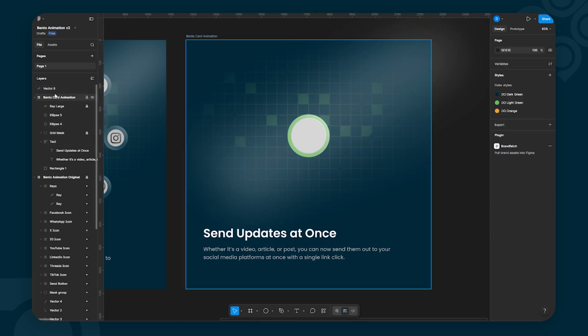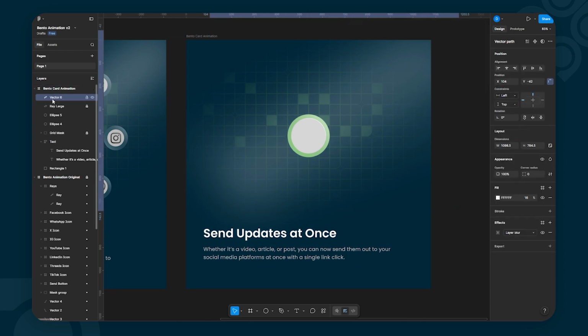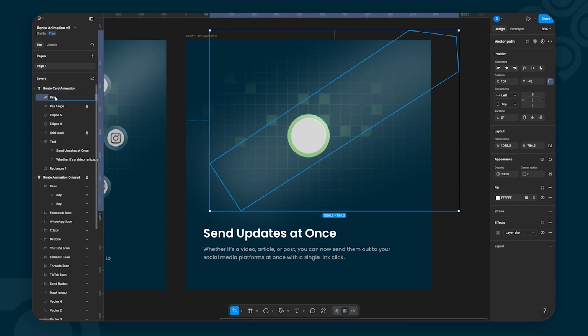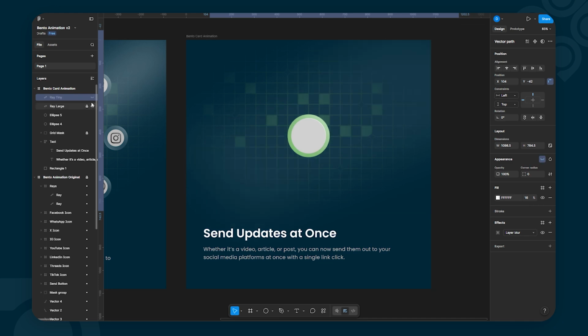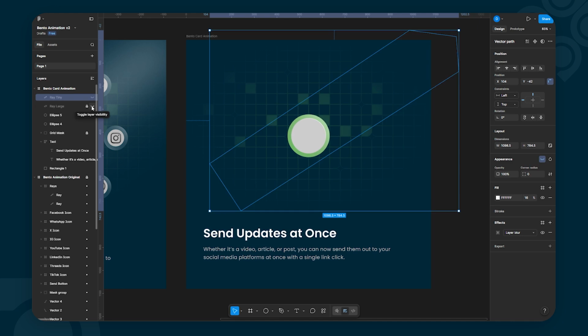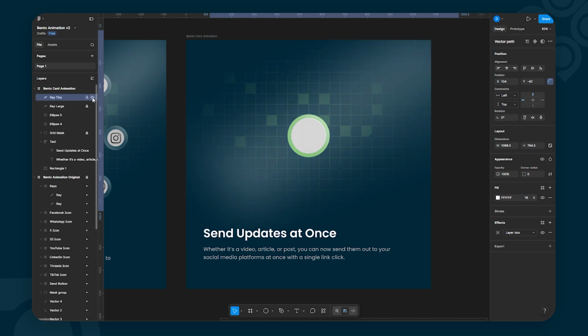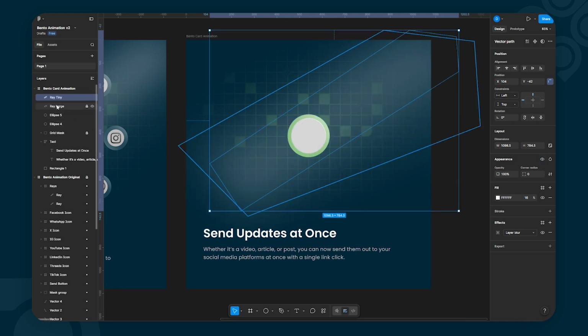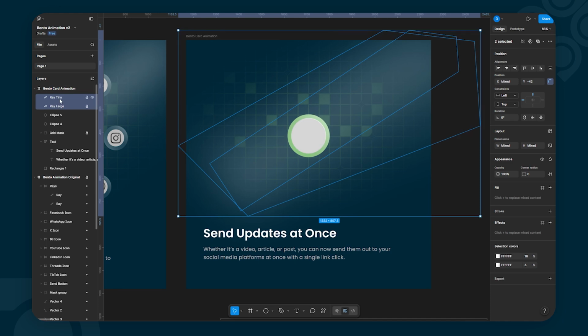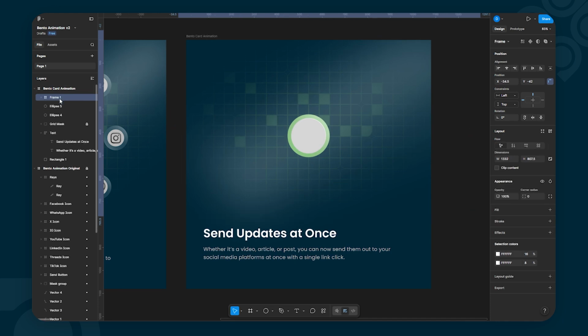And then this is it here. I'm going to bring it into the frame, and I'm going to name it Ray Tiny. Just for now, I'm just going to give it that, and let's see how they work out. So this is the first ray, and this is the second ray. So they are just giving definition to the design. So that's that. I'm going to group these two, Control or Command G to put them into a frame, and I'm going to call the frame rays.